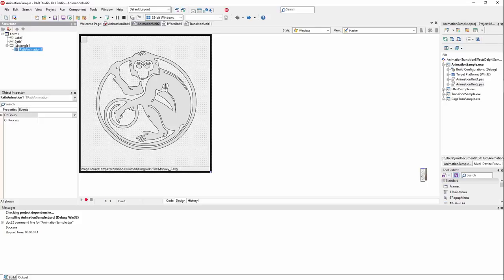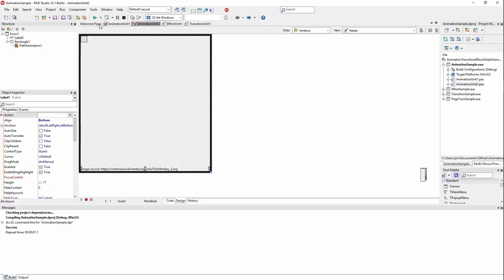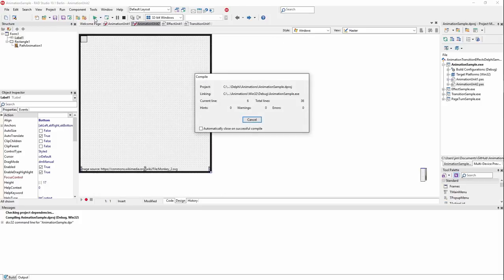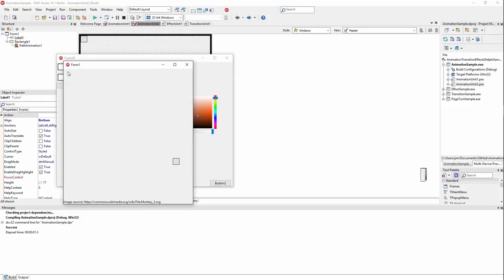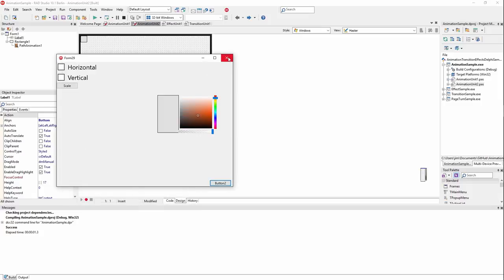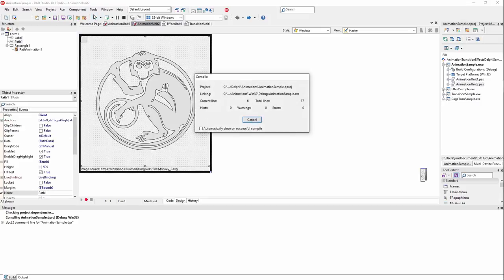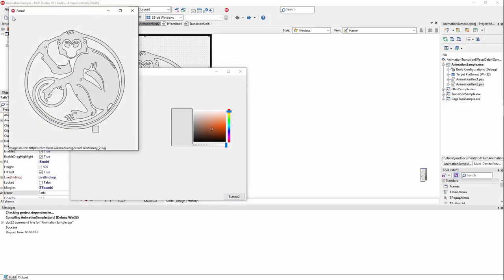Now, I don't have to have the path visible, so I can check this in. I could remove the path altogether. Let's do that. Now if I run this, it's still running, so I got to close it. Run. It's still going to follow that path, but you can't tell what it's drawing here because the path isn't visible. So that's why that guy's there. So you can see the box going around here.